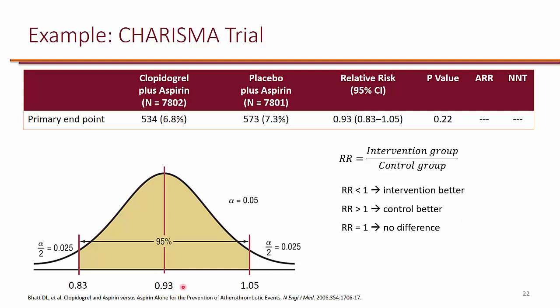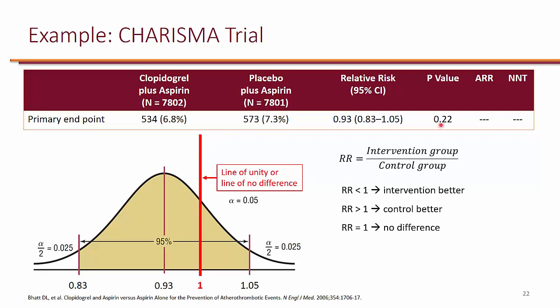The problem is, what if you do it again and it's 1? If it's 1, 1 means no difference, so how are you going to interpret that? Or what if it's greater than 1? What if it's 1.04 or 1.05? Now it means your control group is different. And that's why, anytime you're talking about the ratio, we call 1 the line of unity or line of no difference. And when it comes to superiority, if your confidence interval crosses this line or even touches it, it loses statistical significance.